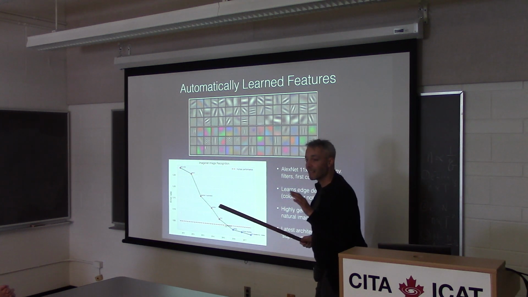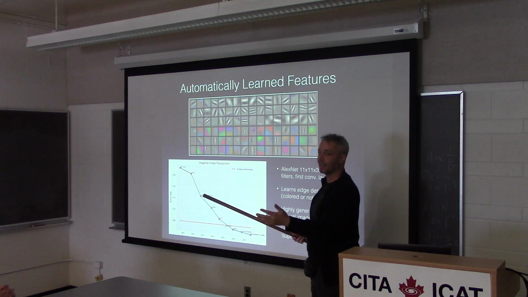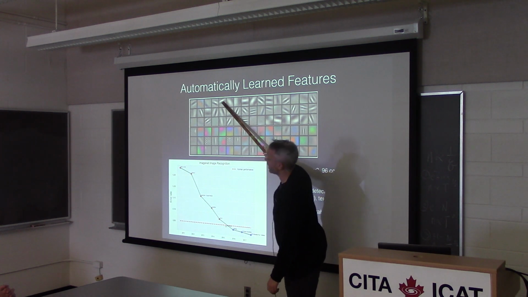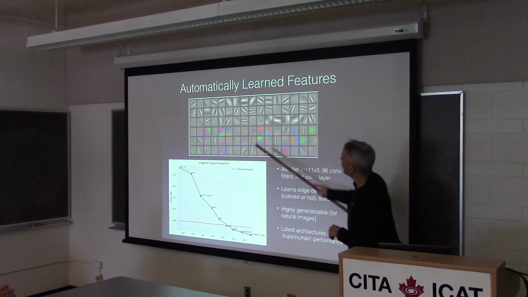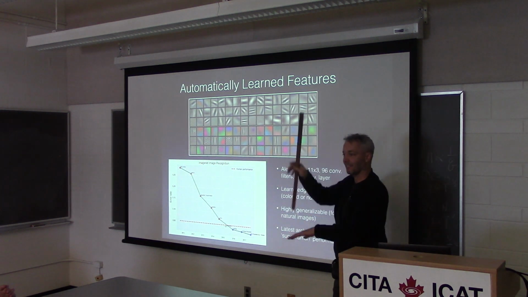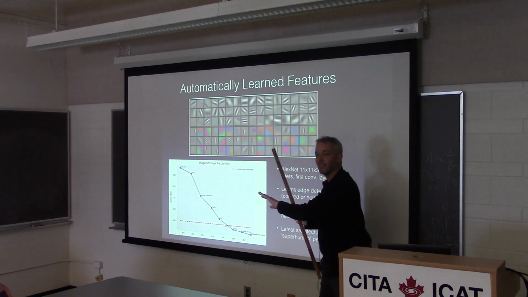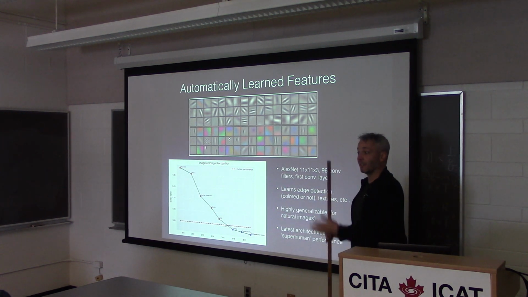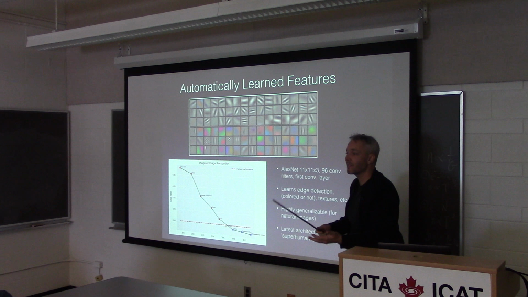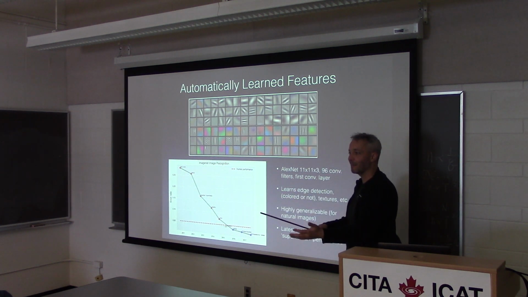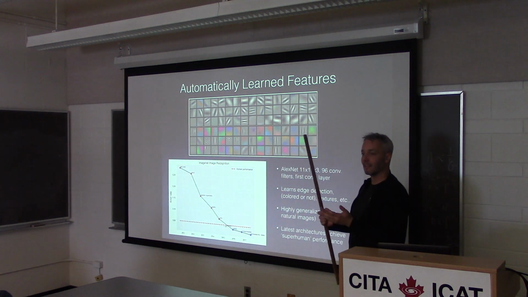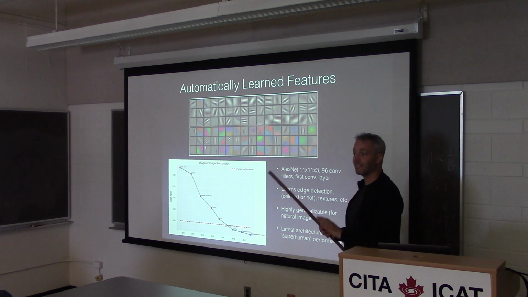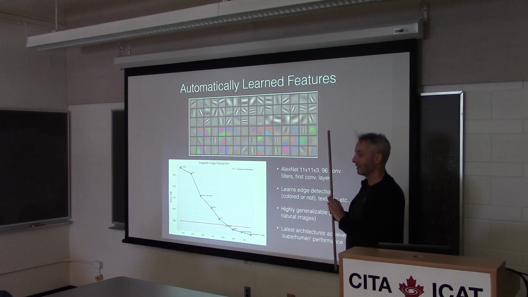And you might convince yourself, this is obvious to a computer vision expert, that some of those will basically do edge detection. If you pass this through an image, it's a way of doing gradients. You can see that, right? It's like a 1 and a 0 like this, and it basically does edge detection. But you never told it to learn edge detection. Edge detection is pretty obvious. We do that in our brain all the time, right? So that machine has learned to do edge detection. Some of those things, I think, are actually a way of detecting texture. It just learned that by itself. This is just sort of the magic of this. It's just really amazing, right?